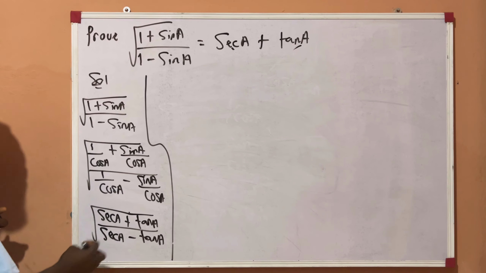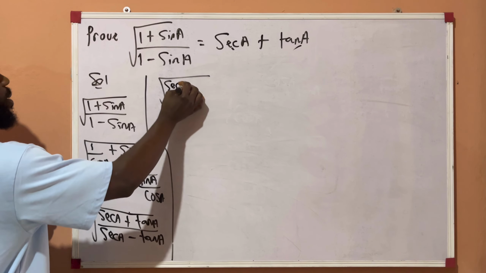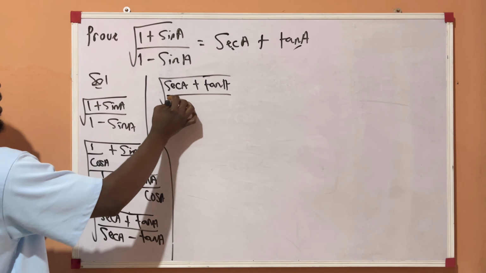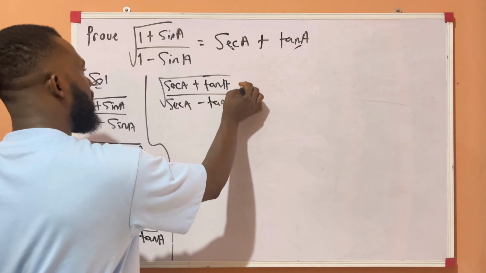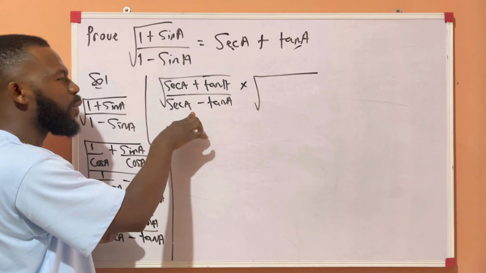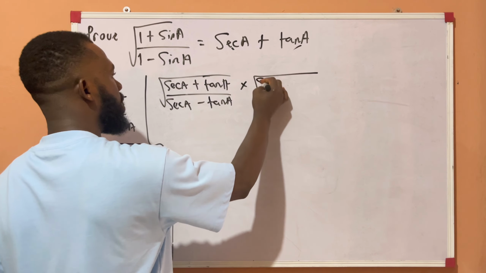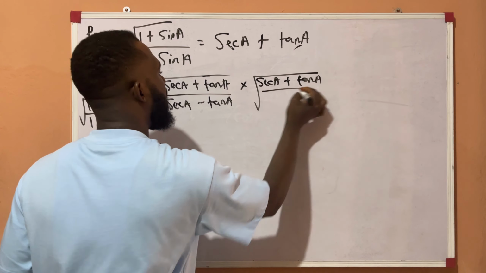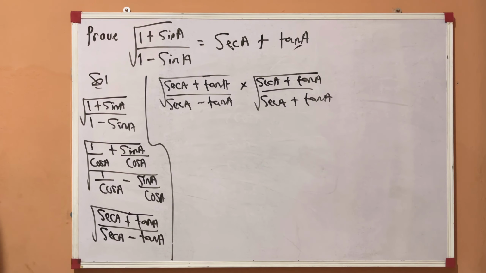Let's do that. So when we are multiplying, we're going to be having this root of sec A plus tan A over sec A minus tan A. Now let's multiply by another square root. Alright? Now, don't forget we are not using the numerator to multiply. We are using the denominator to multiply. So what did I say? Minus changes to positive sign. So here becomes sec A. Now minus becomes plus tan A. Again over sec A plus tan A. Alright. So this is how you go about it.